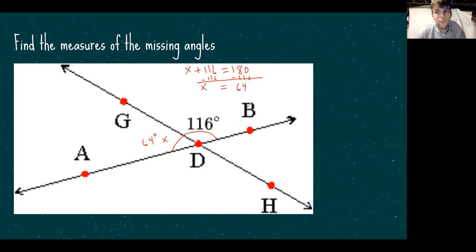And then once we know two of the angles, it becomes fairly simple. We can use our vertical angles theorem to say that, well, this angle over here, 64, is going to be congruent to this angle over here. So it'll also be 64 degrees. And this angle, 116, is going to be congruent to this angle over here. So this one's 116. So this is a handy little thing that we'll use quite a bit whenever we have two intersecting lines. If we know one of those angle measurements, we'll be able to find all of them.